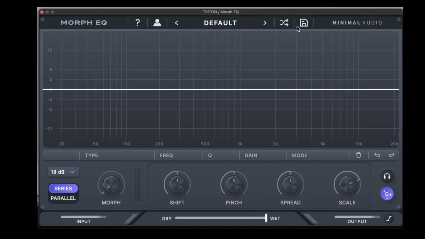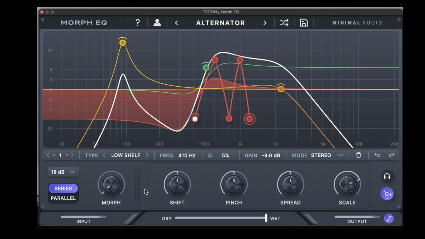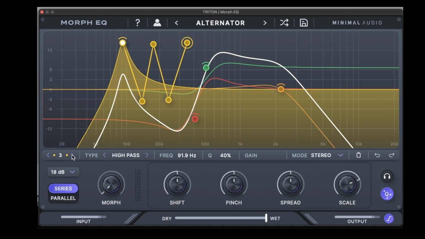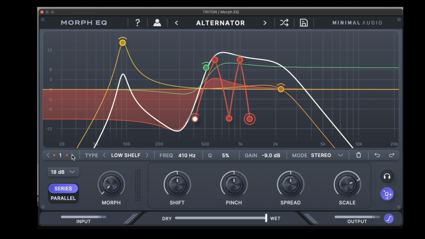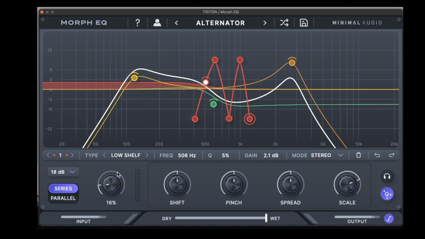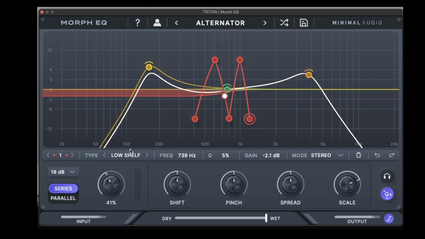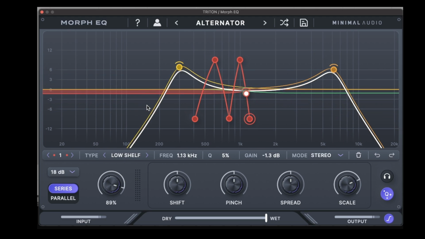I'm going to go into the morphing presets, and this probably looks crazy here. This looks like an EQ, but in this preset, I have 4 different filters set up: low shelf, a high pass, and a low pass. And each filter has been mapped to morph across different points. So when we combine those 4 different filters and use this morph knob here, watch as I turn this up, you can see each filter morphing around, right? Which is going to create some funky effects.